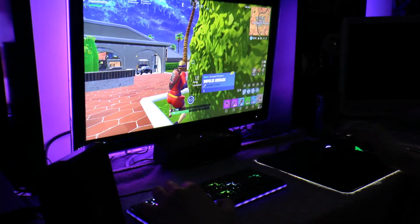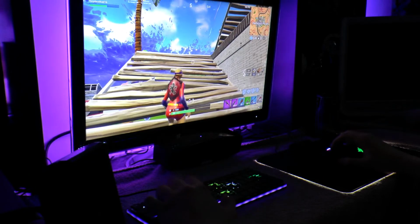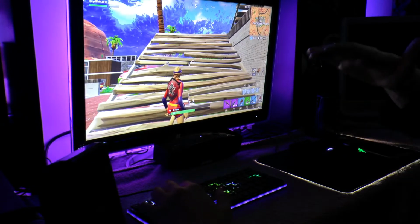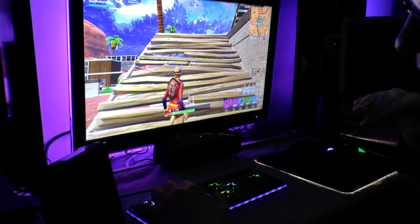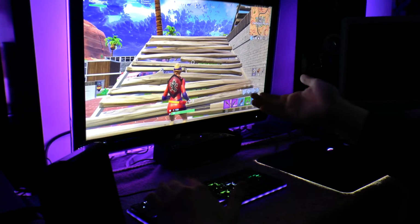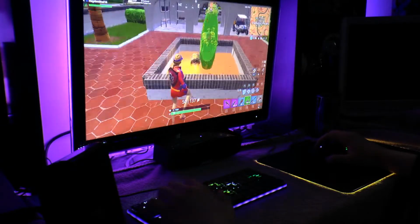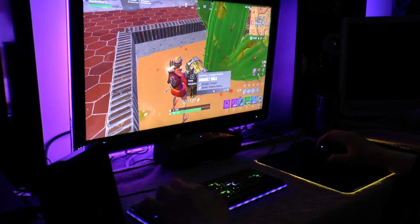I love the mechanical keys on this. The input lag, just everything to do, it's instant. And because the keycaps are so small and the mechanical switches are so light, when you press them, it's like instant. Believe it or not, I'm not very good at building. I will genuinely admit, like straight up, I'm a terrible builder.